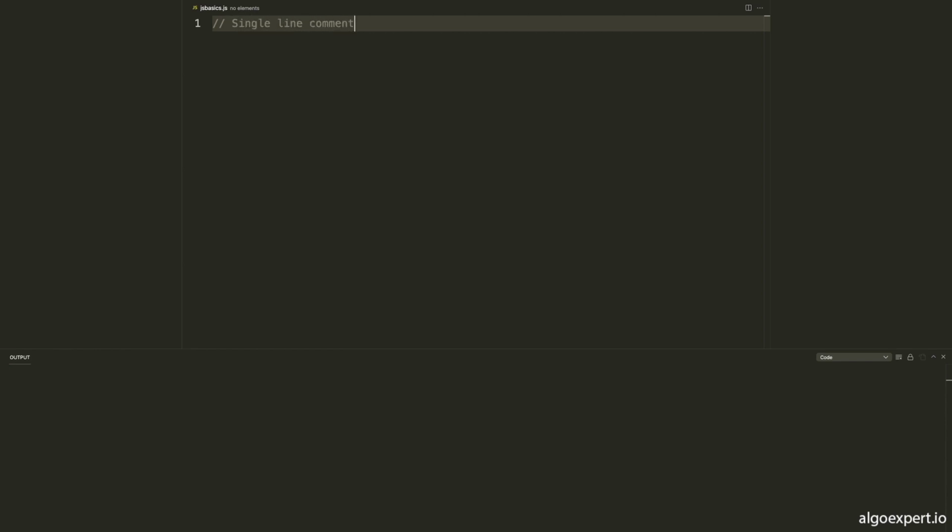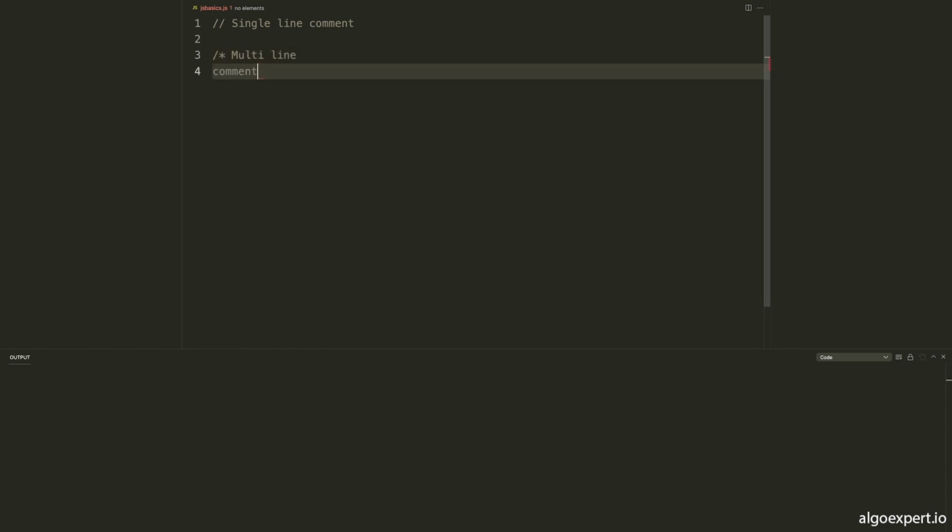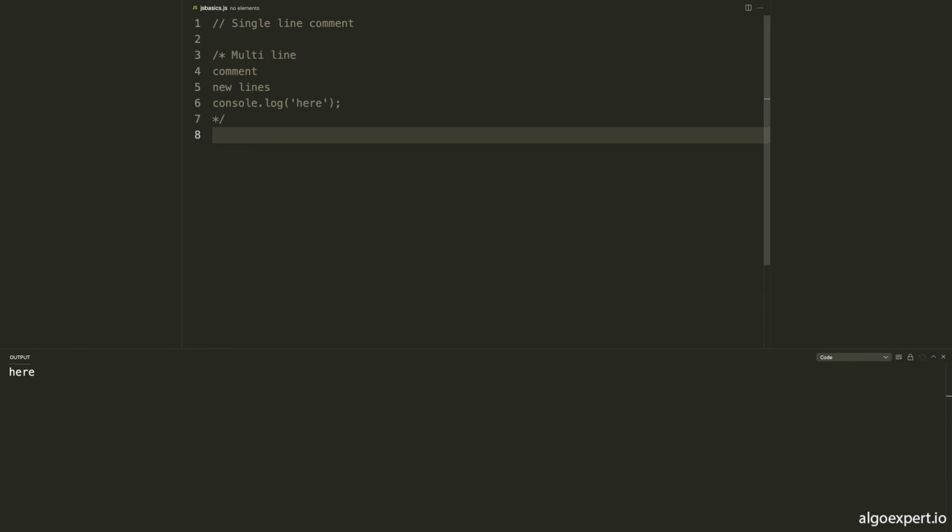And we can use multi-line comments as well. So we'll do a forward slash and then the asterisk character, so the star, and I could have a multi-line comment. So I can go to new lines. We can keep going as far as we want until we have another asterisk and another forward slash, and then we are now outside of the comment. So I could say console.log of here, and this still works because we are no longer in the comment. But if I moved the end of this after the console log here and ran this again, we don't log out anything because this is now part of the comment.